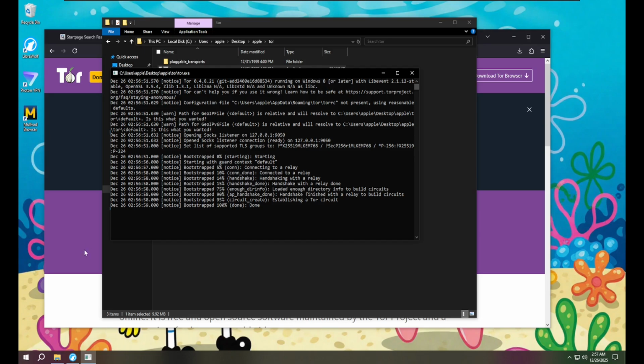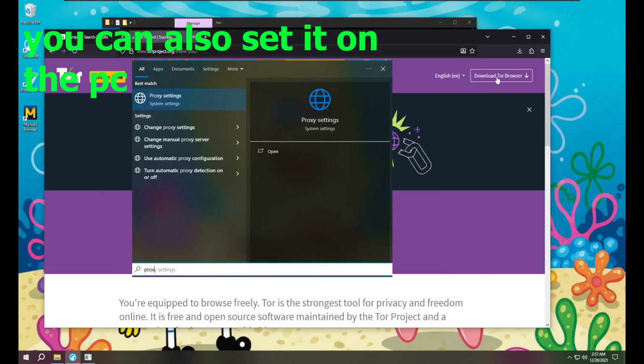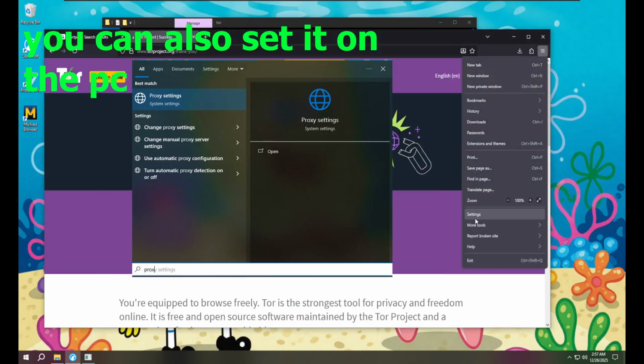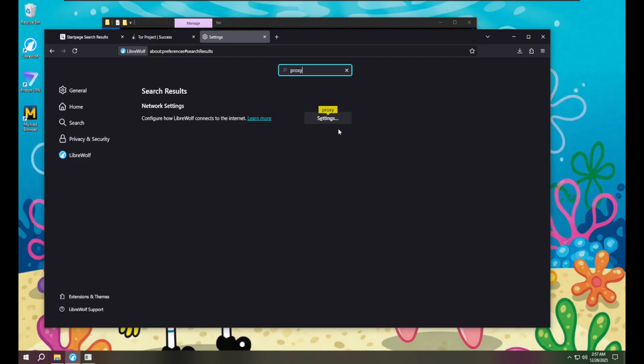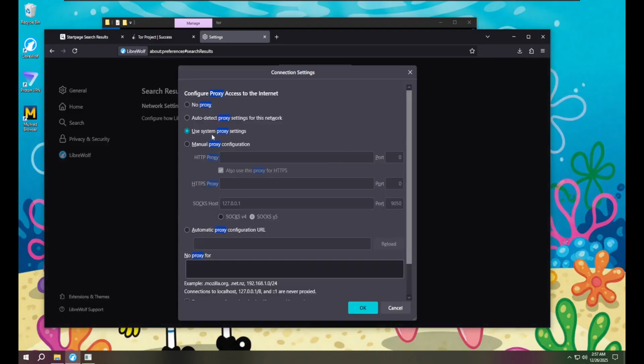So now you just gotta set it up on your browser to connect to the proxy, basically. So go to your proxy settings. Once you go to your proxy settings, just go to manual and then put SOCKS host and put this one, 127.0.0.1.